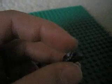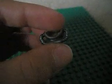And then the gas mask. Now this is from Star Wars. I had to cut off most of the top and cut off a little bit on the bottom sides and all that, you know, just to get the fitting. And then just flipped it around and there you go.